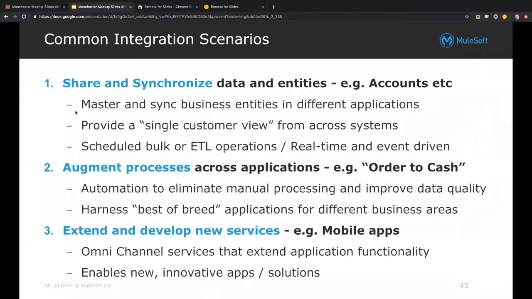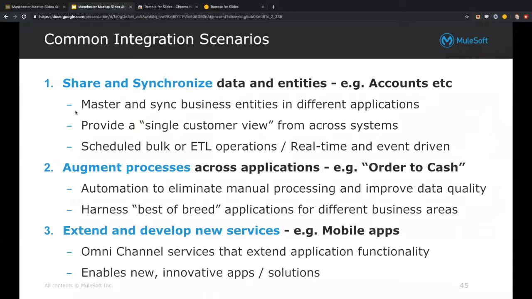So this is like something happens in Salesforce and it needs to trigger something in system A, system B, system C. And the third one is a bit more strategic. It's where we see a lot of customers going these days, which is towards having a platform where many of their systems are integrated and they're starting to expose web services, experience APIs externally for new channels like a mobile app or new website or partners, etc.